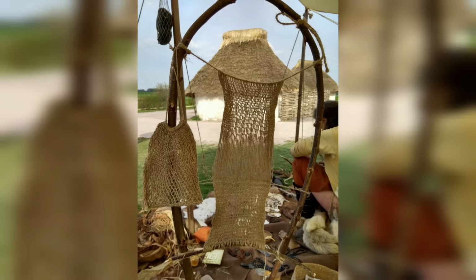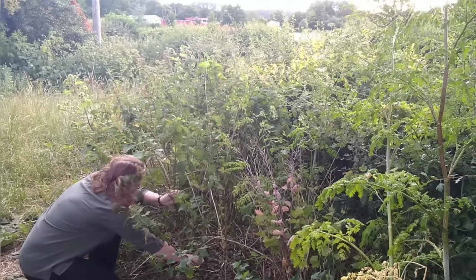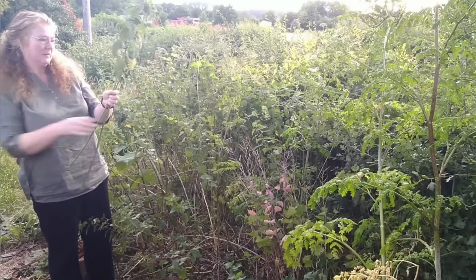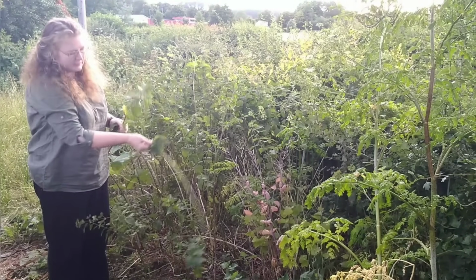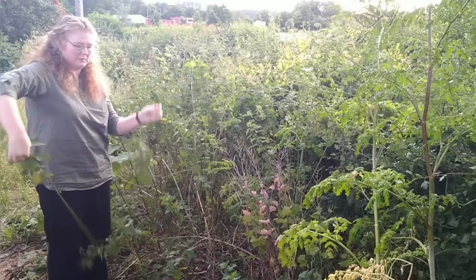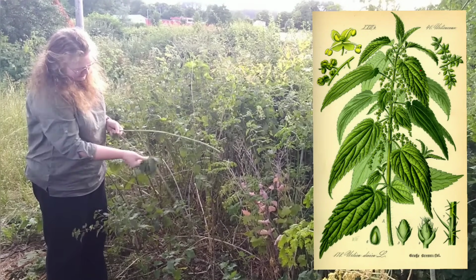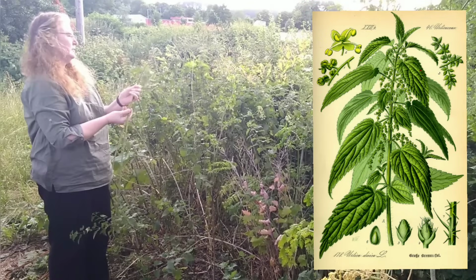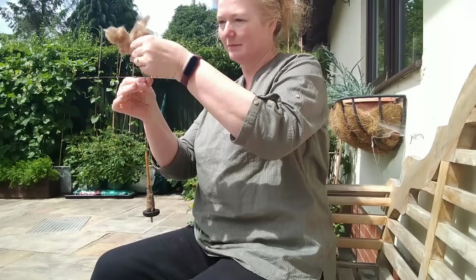How early yarns and fabrics might have been produced is something that's fascinated me for years, and I'm often found demonstrating possible prehistoric textile techniques at heritage sites right across Britain, where I use many materials, including flax and nettle. Today, though, I want to explore some of the recent research into textile techniques using one of my very favourite plants, the stinging nettle. So I'm out in the glorious Herefordshire countryside collecting nettles, and this video will look at processing them in ways that hopefully would have been familiar in the Neolithic or early Bronze Age.